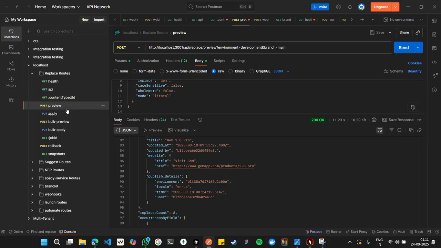The preview is basically the route where the user will be able to see what will change. First it will take some requirement, some body, which mentions which content type you want to change and its UID.